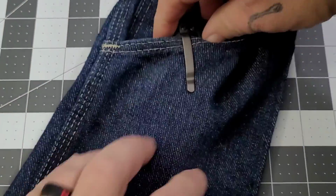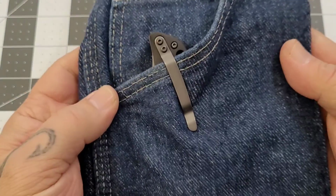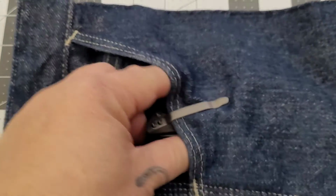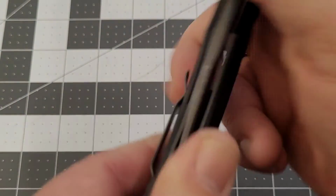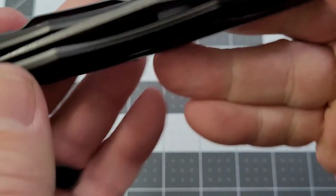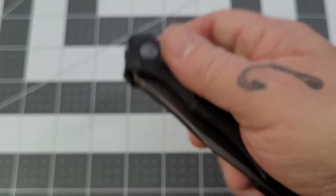Now, as you can see, it sits down in the pocket, but it's not deep carry. So, like I said, you've got about that fairly standard 1/2 inch sticking out of your pocket. Nothing too major there as well. Good pop coming out of the pocket. The clip is solid. You've got a pretty solid clip, but as you saw, it went in fairly easily. You've got a decent little ramp there.